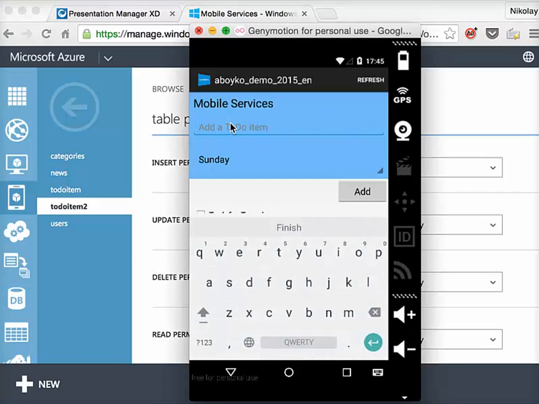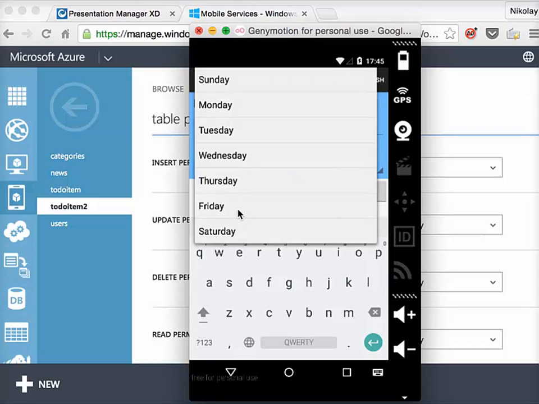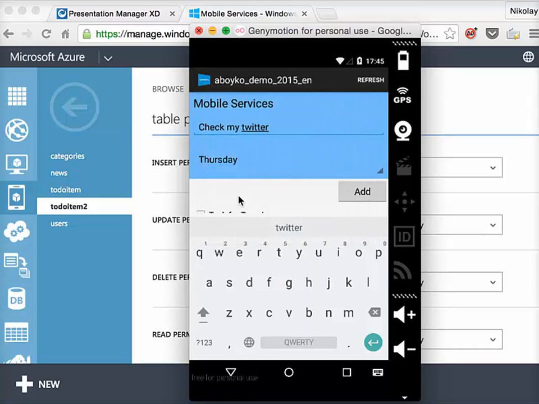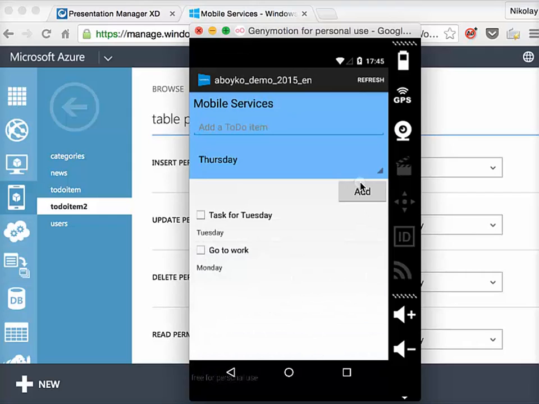Okay, and add item, check my Twitter for, I guess, Thursday. Yeah, we can see it here.